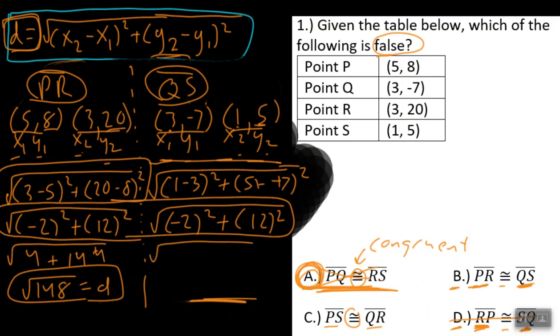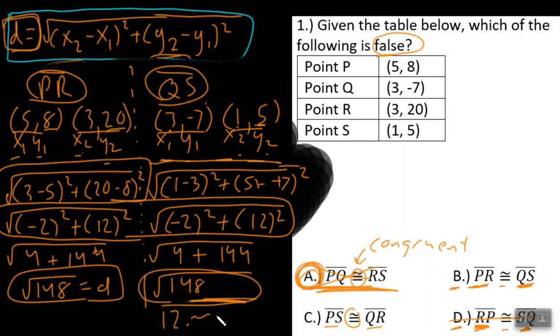And so we have the square root, negative 2 squared is 4, plus 12 squared, that's 12 times 12, is 144. And then I have the square root of 4 plus 144, 148. In fact, if I were you, I might even practice plugging that into the calculator and getting the decimal. It's going to be 12 point something. If I had to guess, 12.03, but you try it out yourself.